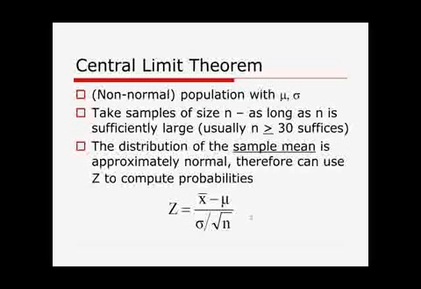And therefore, we can use the normal distribution to calculate probabilities, which is what we do in practice. Now, this Z formula isn't exactly the same as that Z formula I used a minute ago. In the denominator, it has sigma divided by square root of n. That's what's called the standard error. You may have seen the standard error when you look at papers where people are summarizing things.